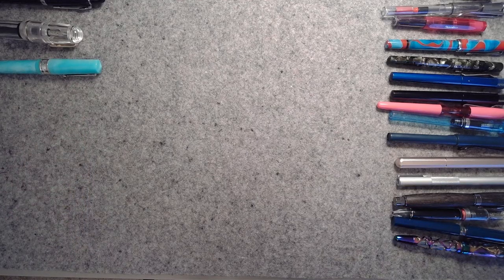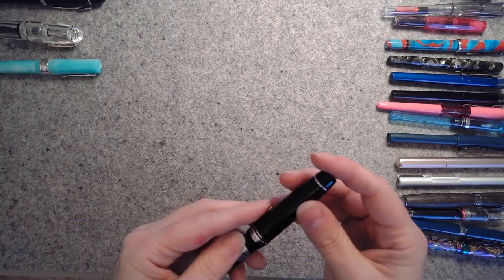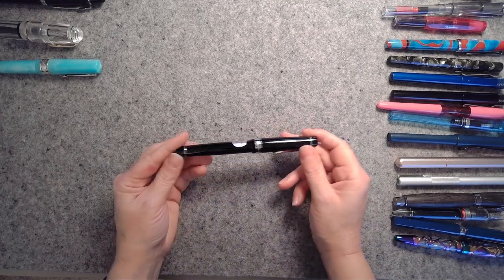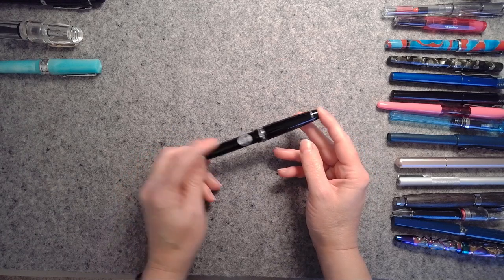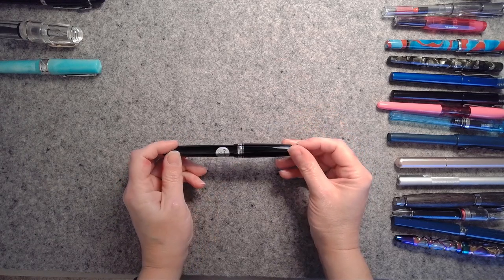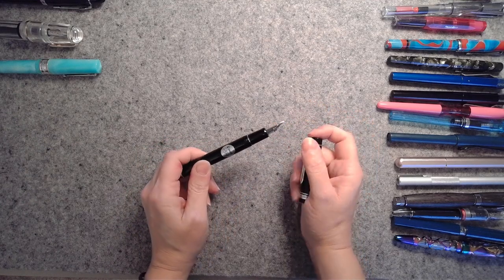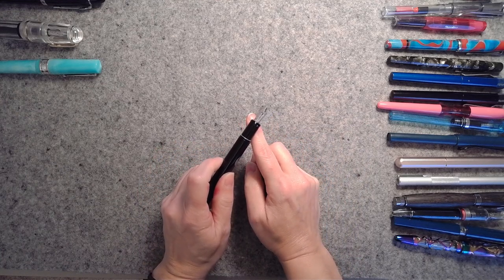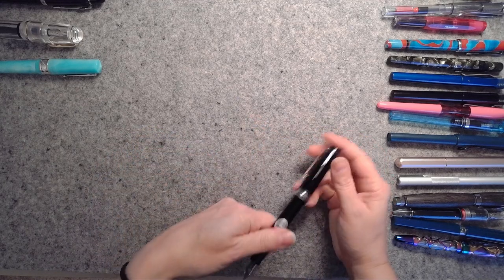It was magical. So at the same time, I ordered this. This is a Pilot. So again, my first pen was a Pilot Metropolitan. This is the Pilot Custom 912. I got it with a soft fine nib. The retailer I bought it from did not have a soft medium, which is almost certainly the nib I should have gotten. This is, again, a 14 karat gold nib. It is really beautiful.